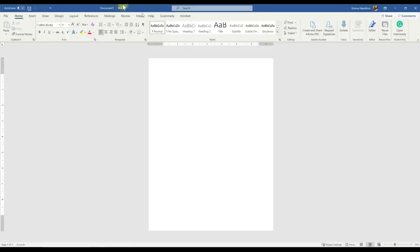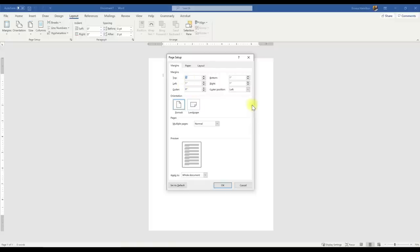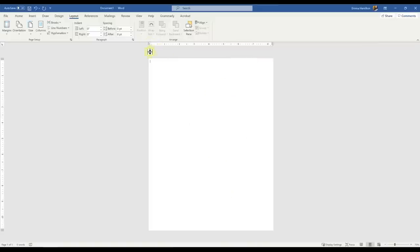To do that, you're gonna go up to your layout tab. You're gonna go over here to margins up in the top left-hand side. Go down to custom margins, and then I just start typing in zero tab, zero tab, zero tab, zero tab, hit the enter button. It yells at you and says you can't do it. Tell it to fix it and it's gonna fix it for you. It's gonna take it to the 0.12 inches all the way around. And now if you look up top, see how it extended your print space. That's why we do that.